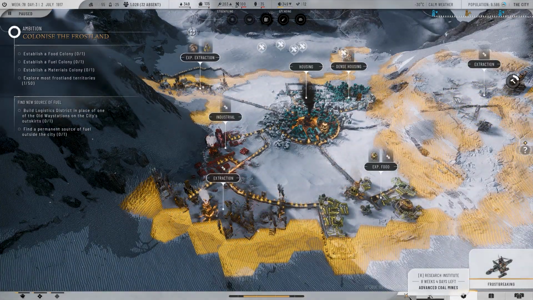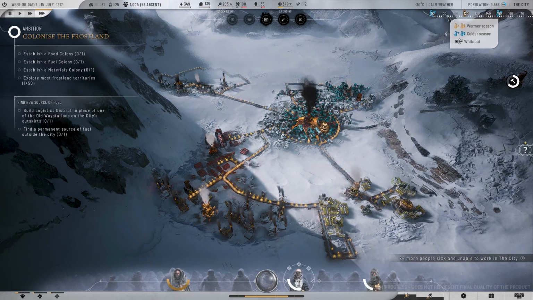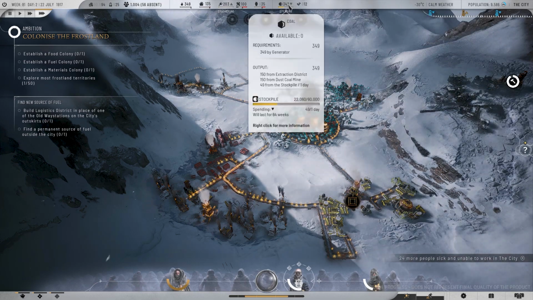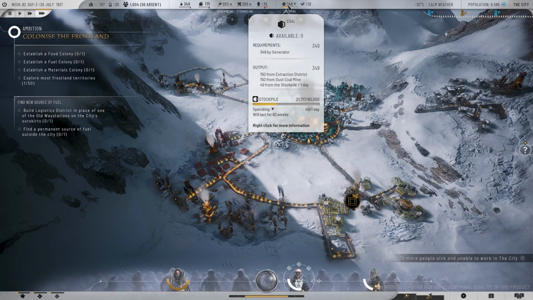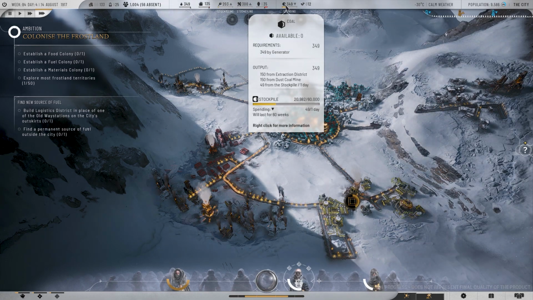I think we're almost close to the coal mine. We're going to get hit a little bit with some cold. I think we're going to suffer a little bit, and our stockpile is not doing too bad. We are building our stockpile up steadily. But we'll see what happens shortly.